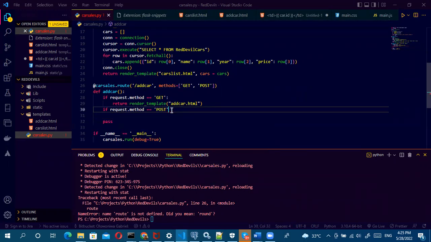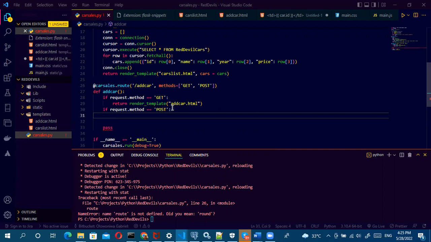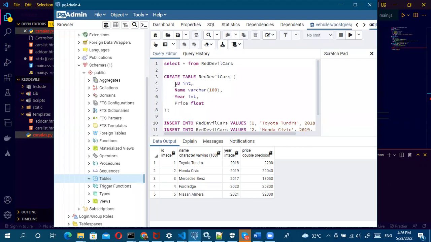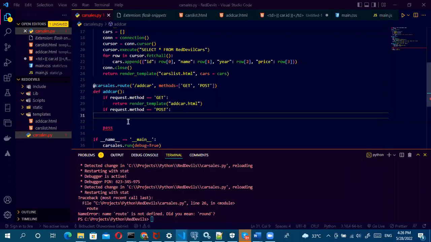No. So this is one of the disadvantages of writing in plenty of languages, like I said, where I'm meant to use semicolon or be using full colon. Anyway, from here we can now do. So what are the things that we need to actually add? Well, since we did not make this an auto increment, we'll just have to insert the data here for the ID. So we're inserting ID, name, year, and price. So four things. Let's start with ID equals integer.